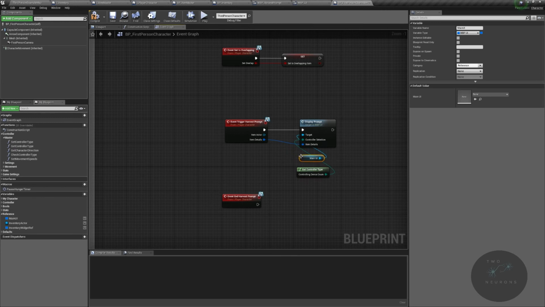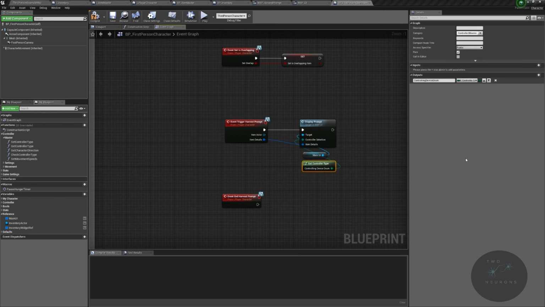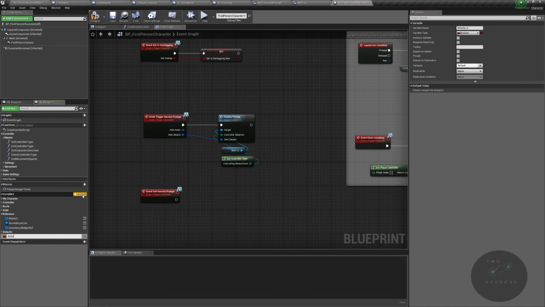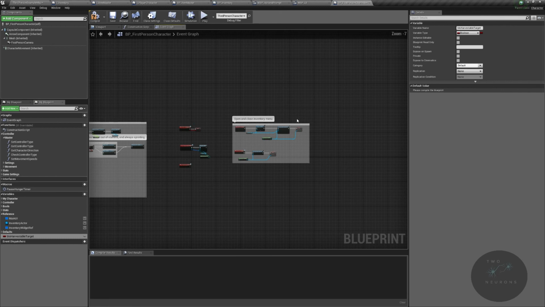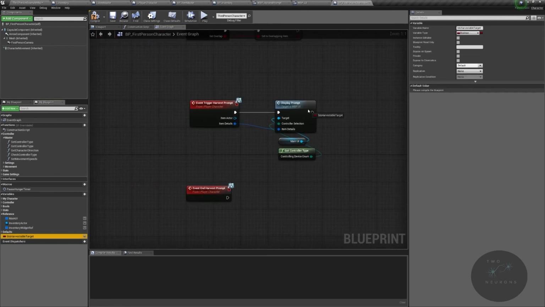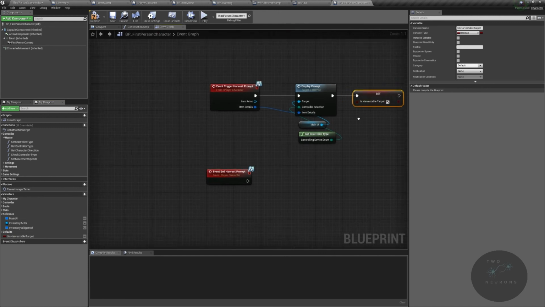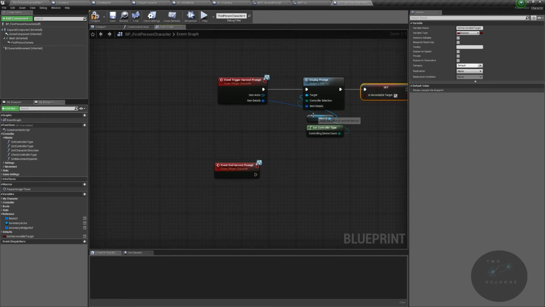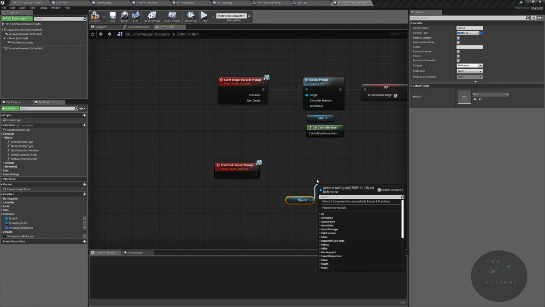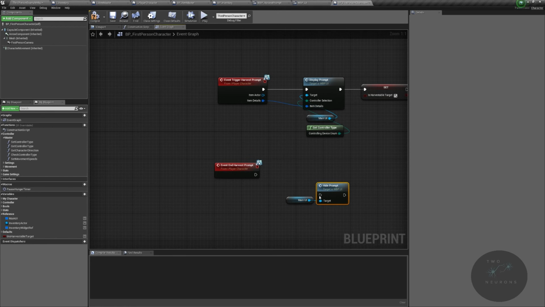This goes here, and we are going to set a new Boolean variable called isHarvestable_target. So B is harvestable target. I actually am going to need more room down the road, so that's going to just go that way for now. We're going to set that as true. And then on the end harvest prompt, we'll take our UI and we name this hide prompt. So hide prompt, plug that into there.